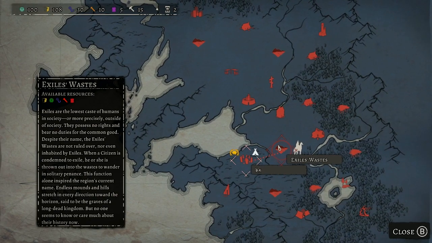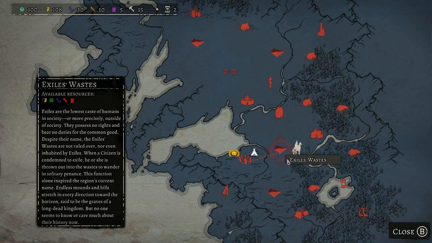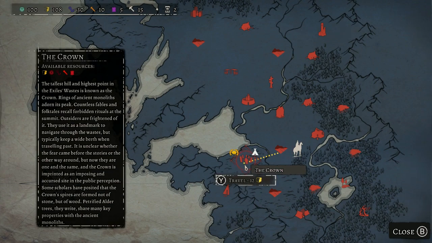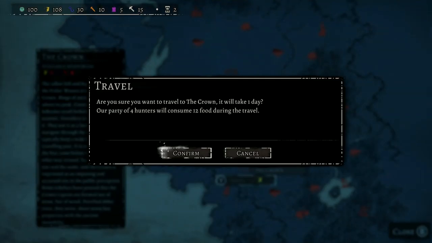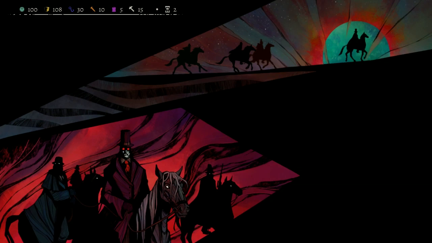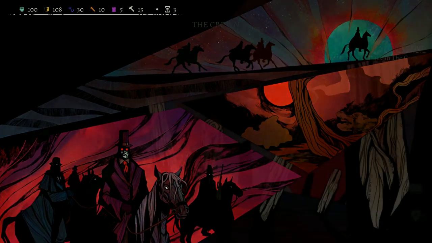Well, yeah, because we're traveling by horses and stuff like that. So, this is us. We need to go here to the crown. Okay. Travel. Are you sure you want to travel to the crown? Yes. Man, everybody looks freaky.